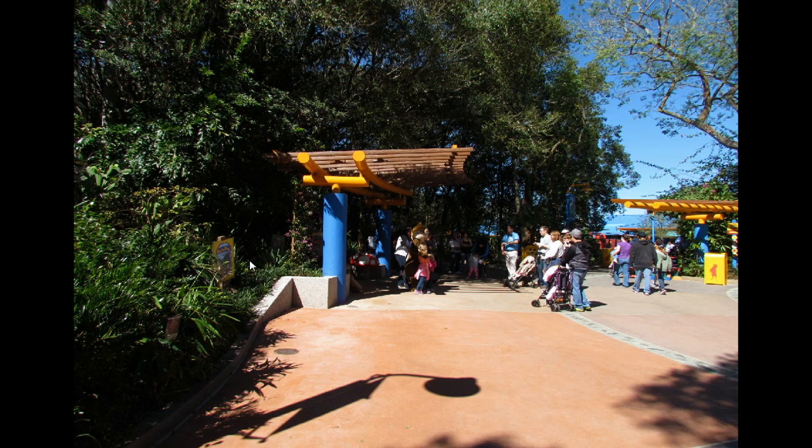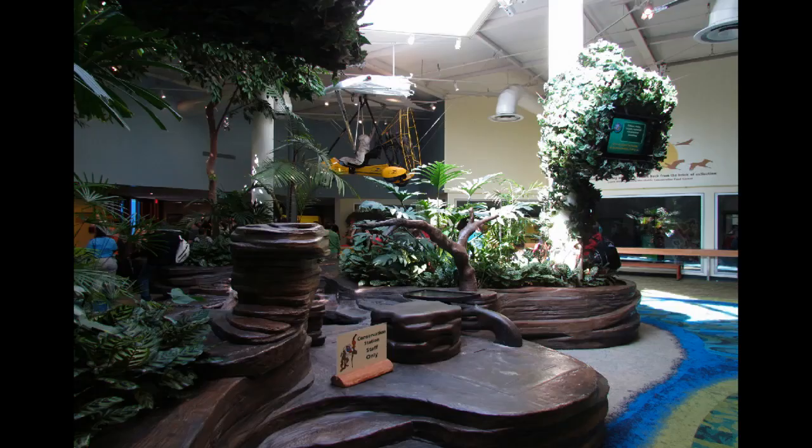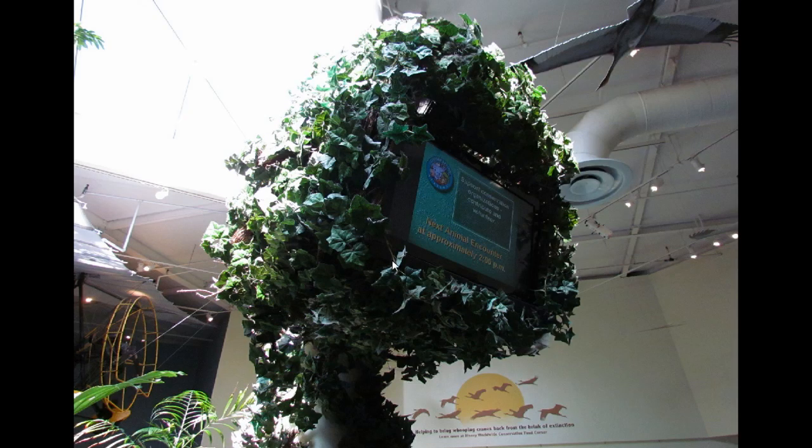They have mushrooms set up and some whimsical signs behind that. And then the Conservation Station stage here has been here for some time, but I don't recall seeing these particular things on the side. They are, of course, monitors covered with ivy, so you can't tell what they look like from the distance. That struck me as new.